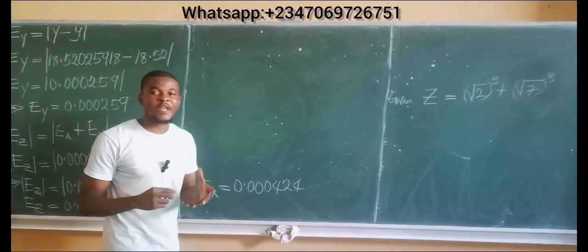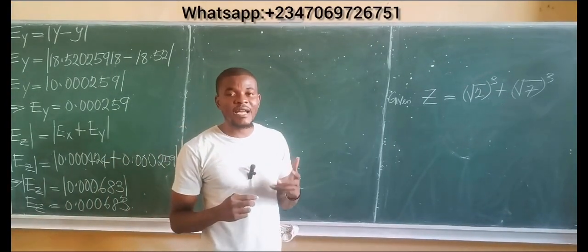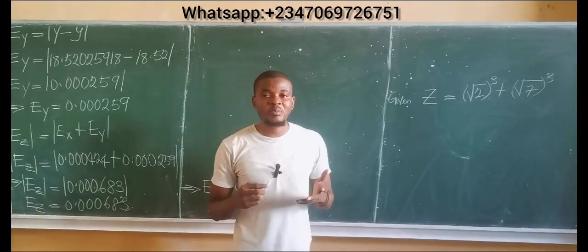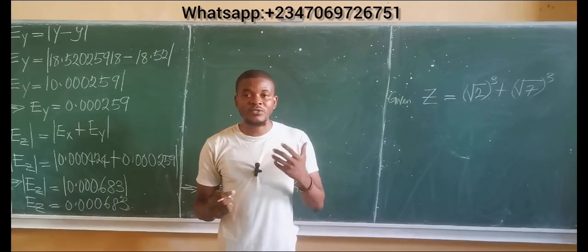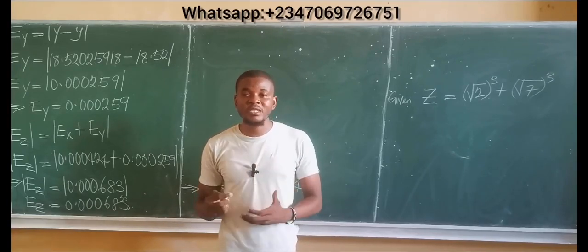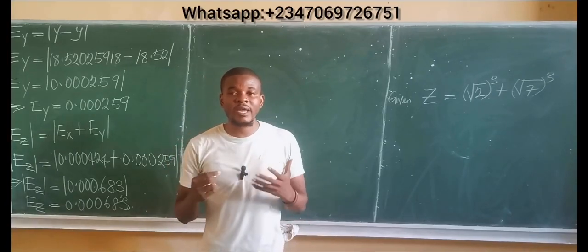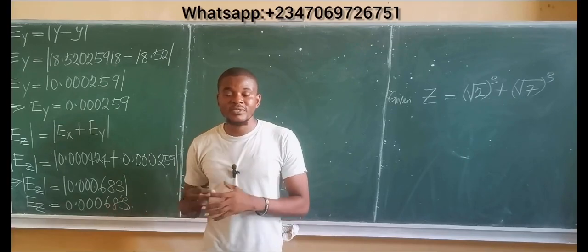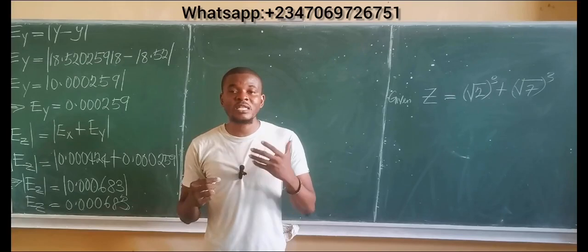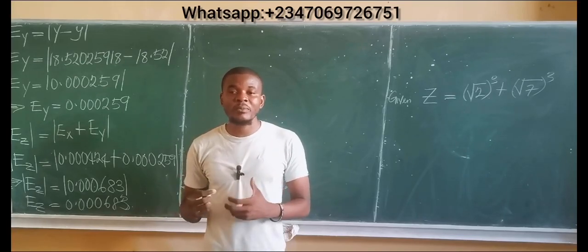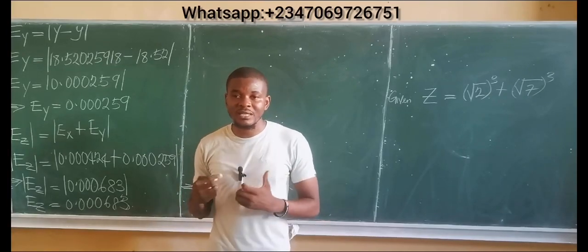So in essence, whenever two functions or two quantities are adding one another and you're asked to find the error in that quantity, the error is simply the sum of the individual errors that make up that summation. So if you have up to 3 quantities, let's say z is equal to x plus y plus w, something like that. So far there are 3 in number and they are adding. All you need to do is find the individual error in each of them, and sum them up together. That becomes the absolute error in that function.